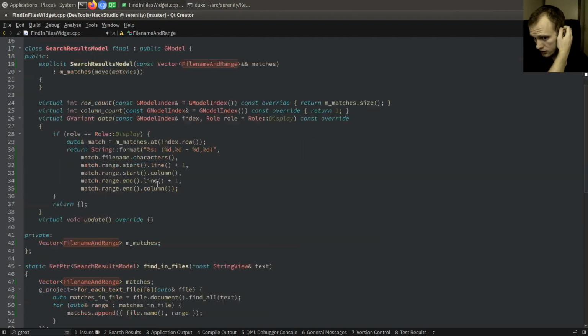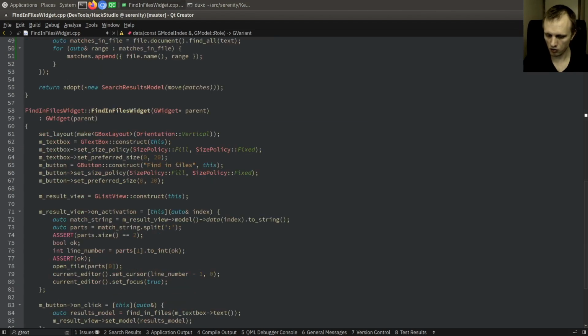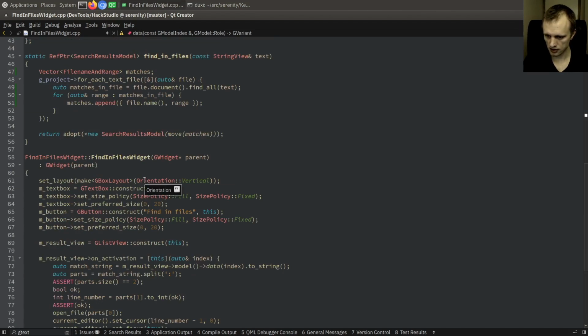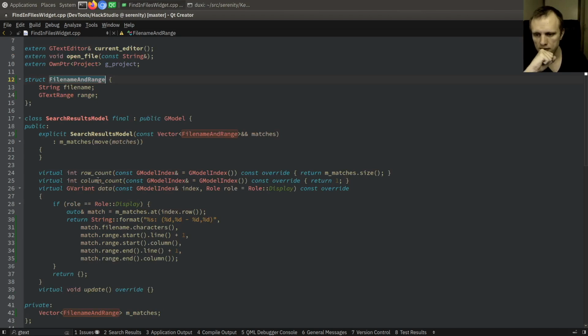So we could actually, how is it that you do this again? There is a way that we can teach the model to associate an arbitrary object with each index. So when it gives you an index, that index could magically inside it have a void star basically that would allow us to extract this if we know about it. So let's use that mechanism. I just have to remind myself how the heck that works.